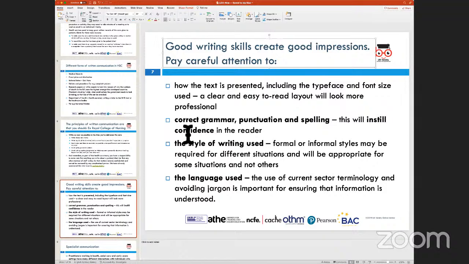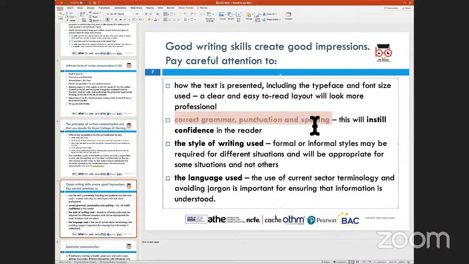Now, what we need to keep in mind when we are writing something and sending it across is good communication or writing skills. So we ensure that we use correct grammar and punctuation, and that there are no spelling mistakes. The style of writing tends to be formal. In some cases it could be informal, if you're writing an email to somebody you have been speaking to for a while, you have a relationship in place, you have the ability to speak informally, or the information being communicated is not that serious.